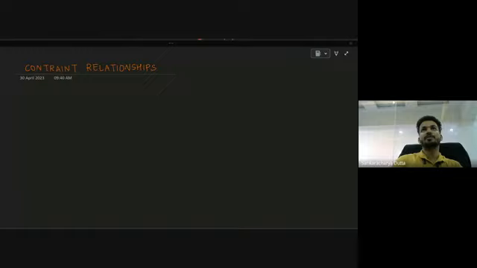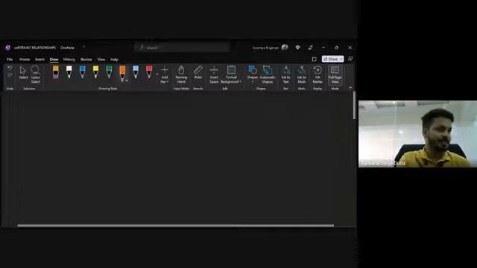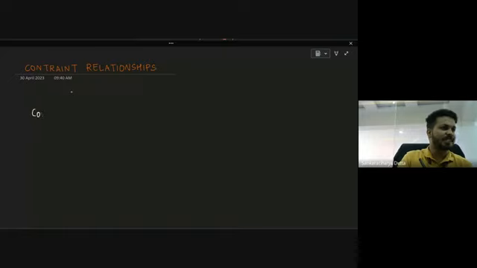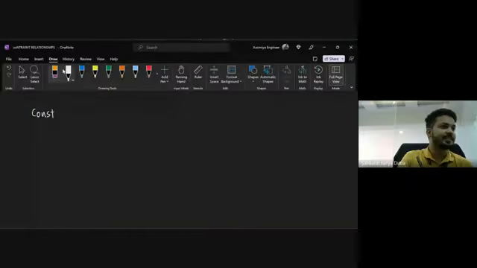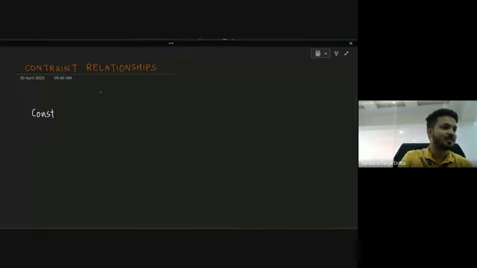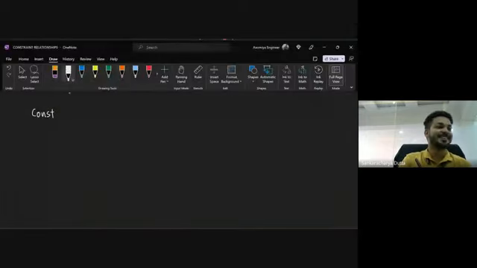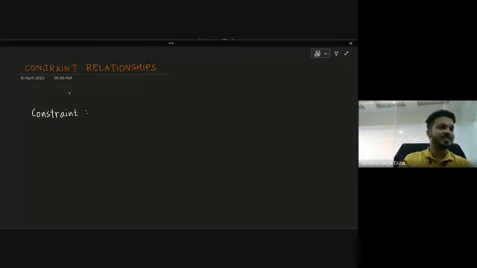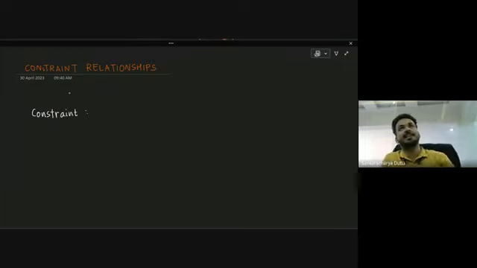So today we are going to do a new topic. This is known as constraint relationships. Now let's start from the beginning. What exactly is the word constraint? Sir, did you miss an S in this? I did miss an S. Sorry. Constraint. What does the word constraint mean to you in everyday English? Restrictions or limitations. Okay, so that is also true.